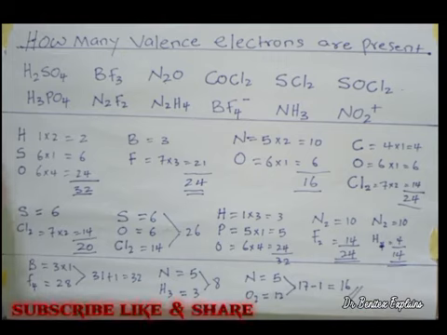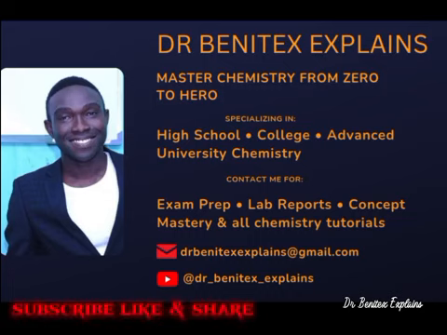So I hope from this video you've been able to learn how to calculate the number of valence electrons in given molecules. Now this is very, very important because you need to know the number of valence electrons before you can draw Lewis structures. And that wraps up our lesson for today.